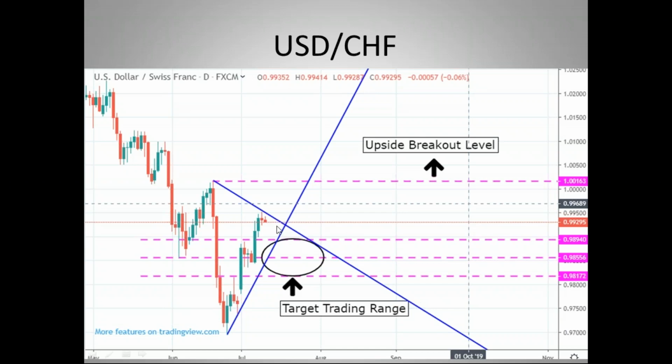So short term, let's look at this once again. I think that you have a corrective phase that's going to begin, which follows this trend. The trend is your friend. So bears, I think you have a really good opportunity to slowly see the US dollar Swiss come down towards this target trading range. Now the key is, does it hold this 98.55 level?